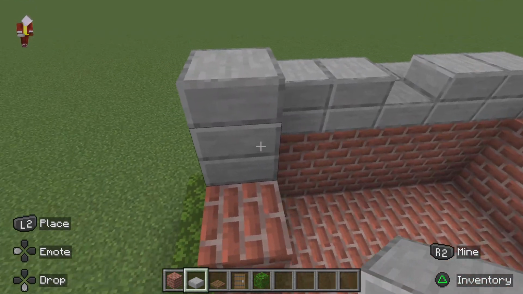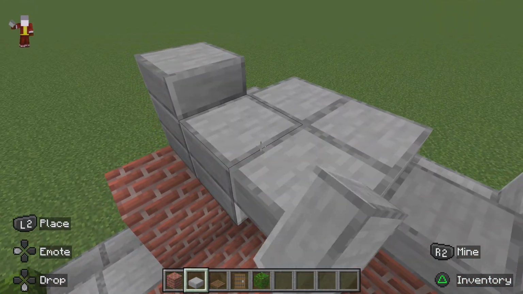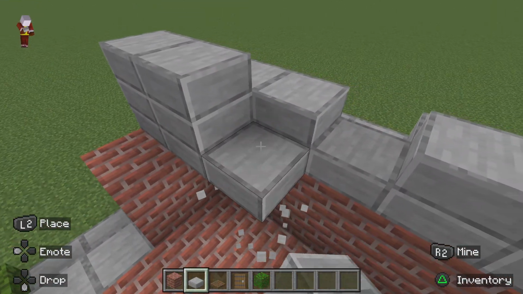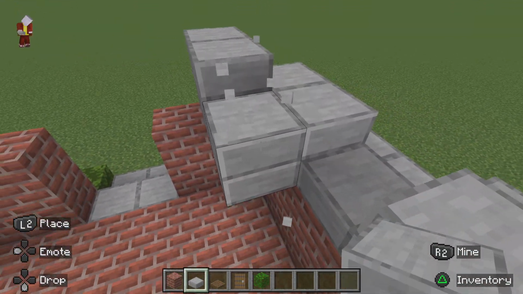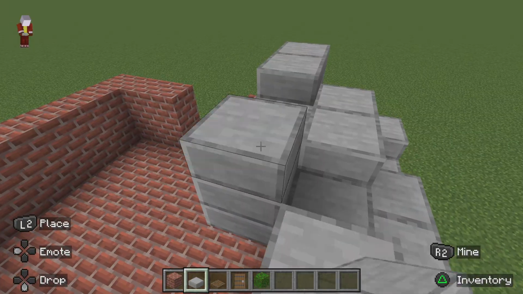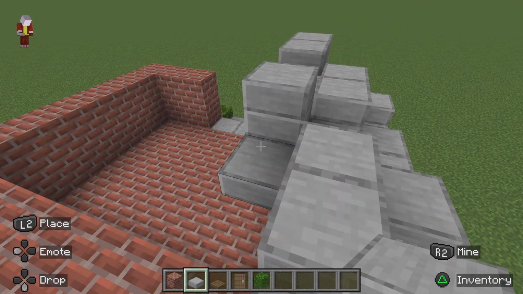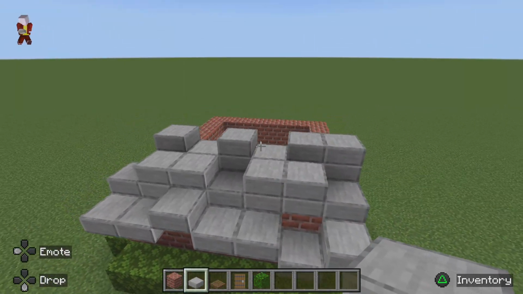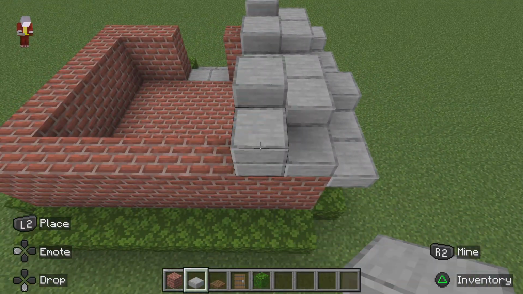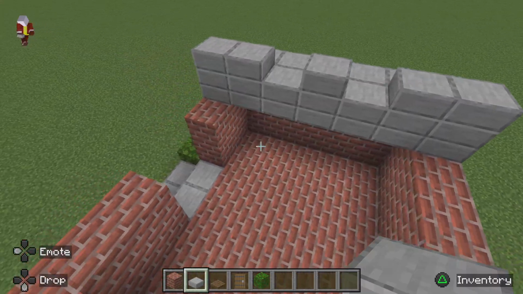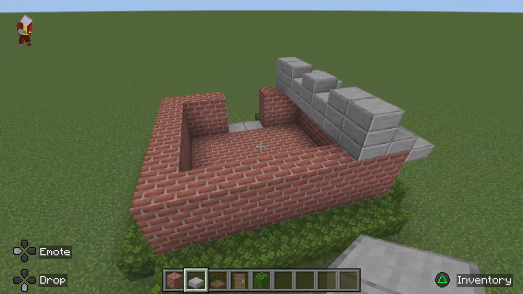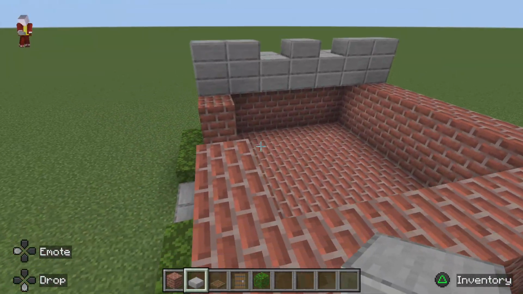Now on here, we're going to do a couple more. Okay, so close. Now, what we're going to do now is complete this process on both sides till we have our full roof complete.